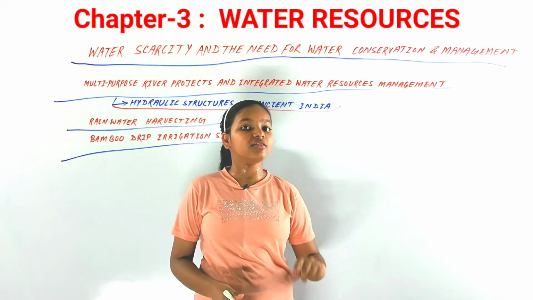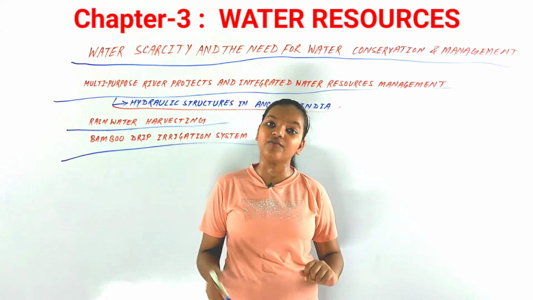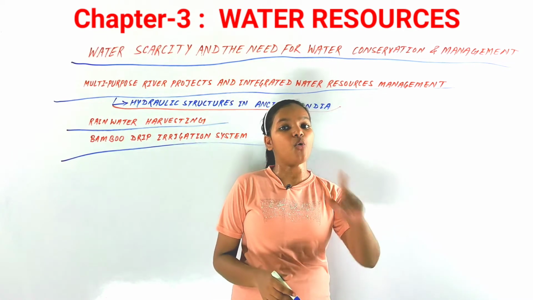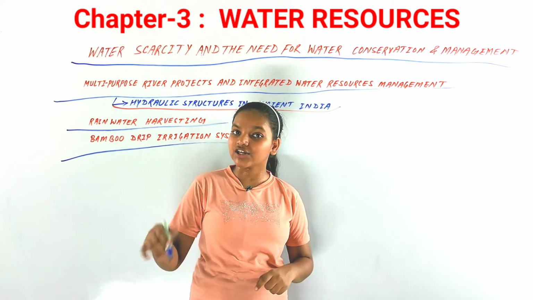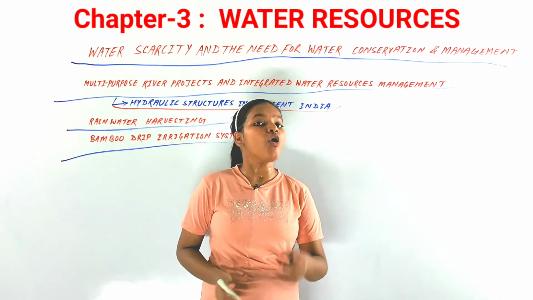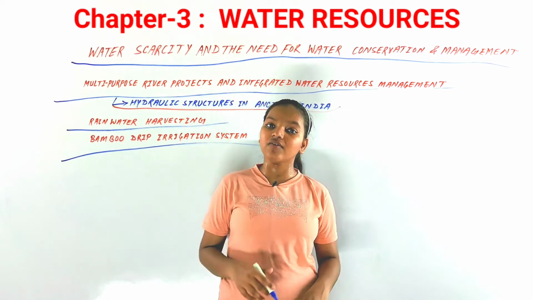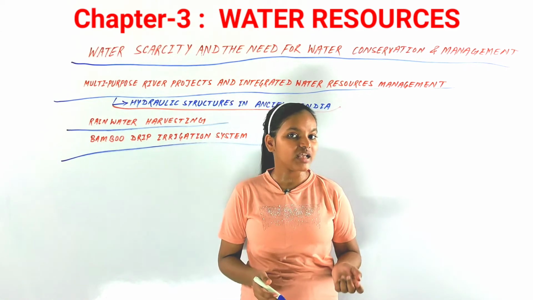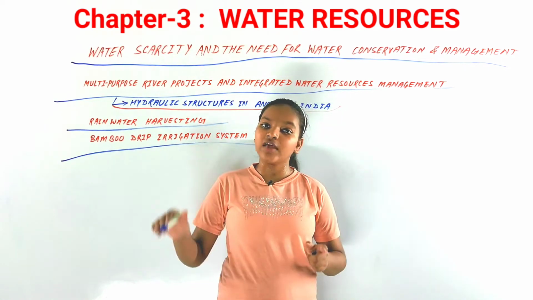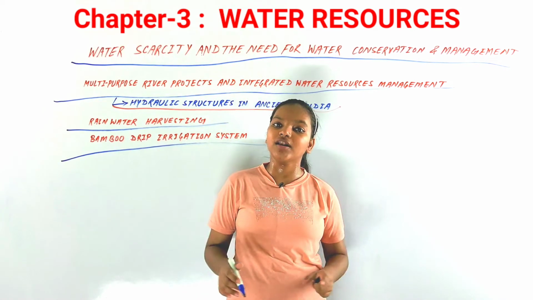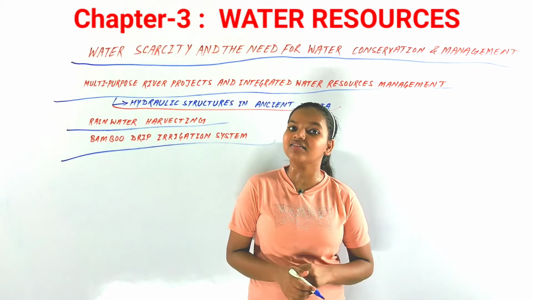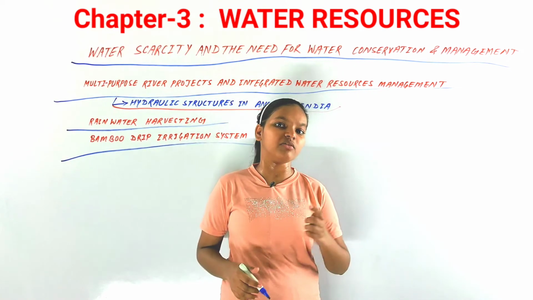So those are the routes for transporting the water from the bamboo splits to all the roots of the plants. That is also a very good collection method, a traditional method of the Meghalayan region for conserving water and for good transportation of water. So that's all we have discussed in this chapter. Now I think you might have already known all these facts that we have studied in this chapter, aside from the bamboo drip irrigation system.